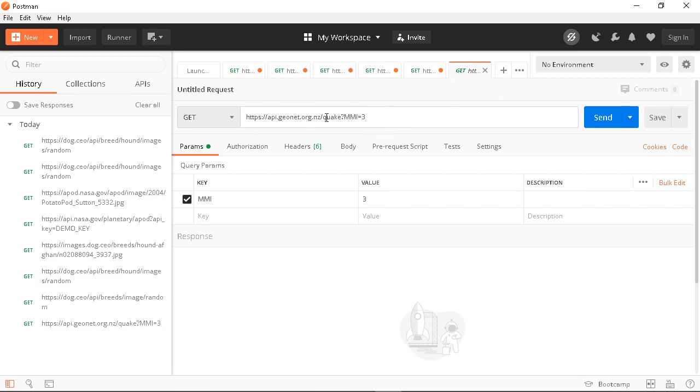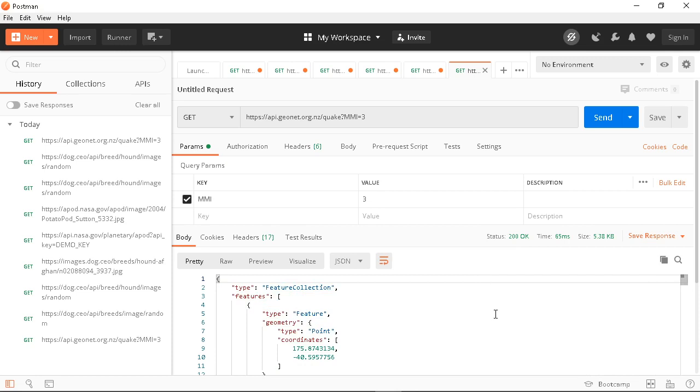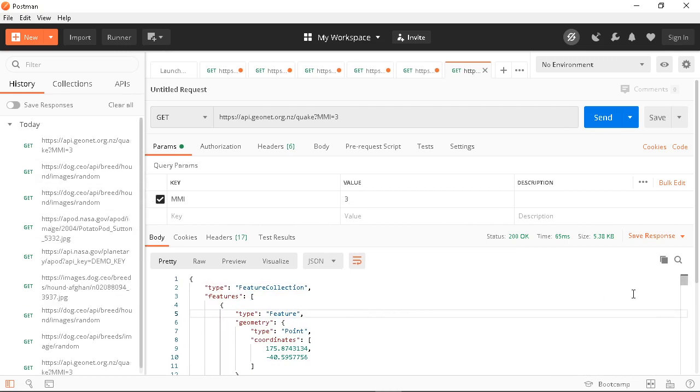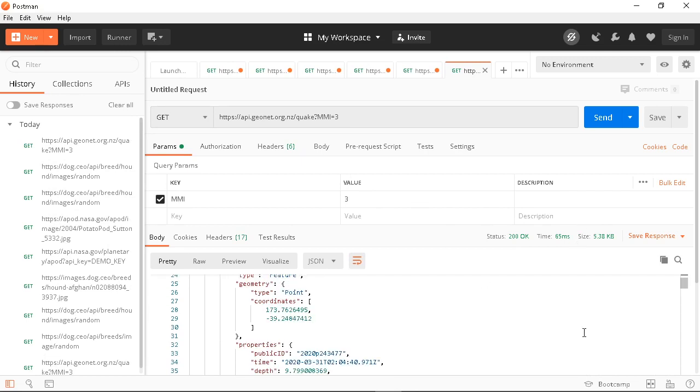And from there, what you can do is send a request to the web service. And then from there, you'll get the information back. And the nice thing about Postman is that it formats the response with this pretty print option.